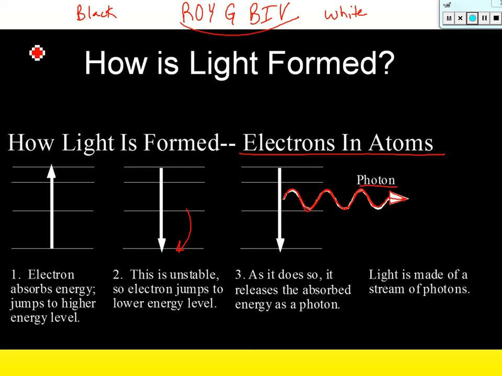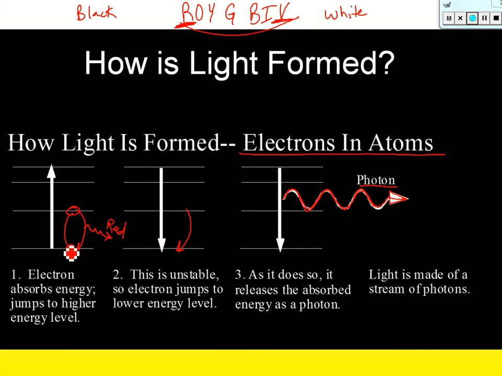All right, real quickly, I wanted to talk about how do you get red and how would you get violet? Well, if this atom was to absorb just a little bit of energy, so there's an electron here and it moves up, that's just one energy level difference. It's going to come back down and release what color of light? Red. How come red? Because red is the least energetic color that we can see. Out of Roy G. Biv, this is the least energy.